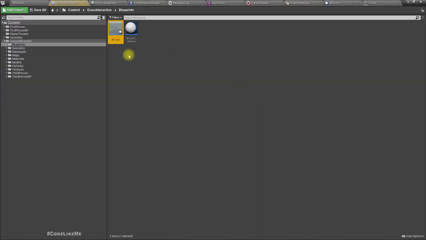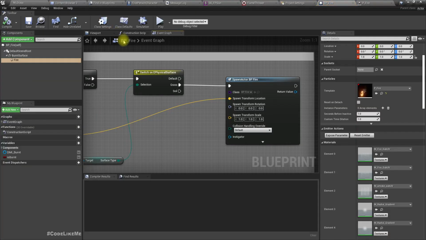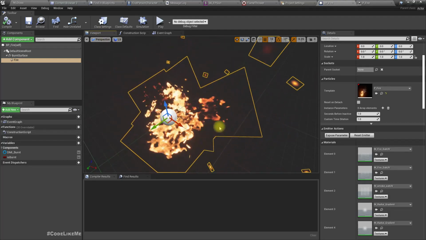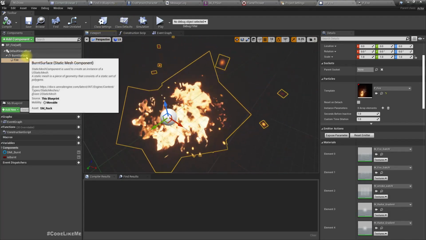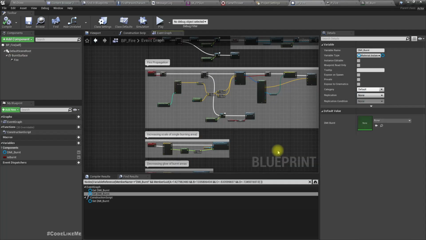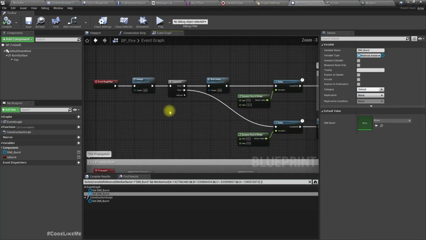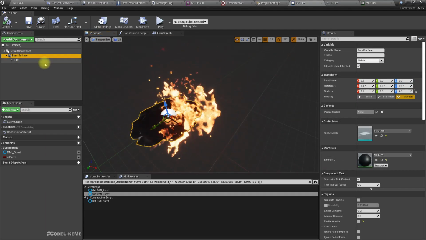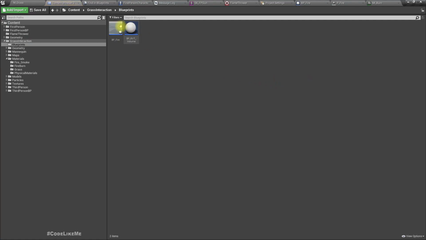Right here, let's open this pp fire object, not the particle, and this burnt surface right here. In this burnt surface, let's just duplicate this.